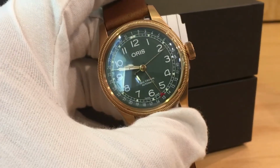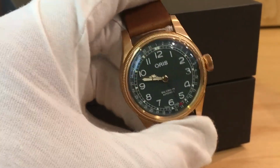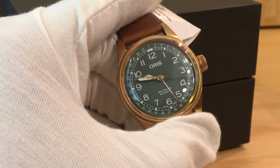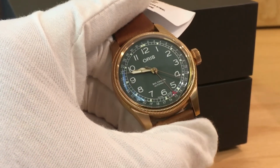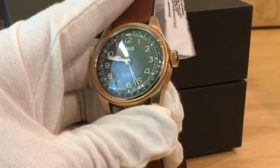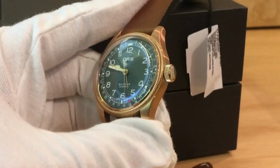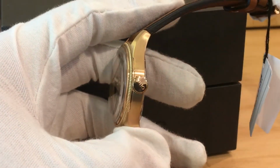This bronze watch here is to celebrate the 80th anniversary of the Oris Big Crown Pointer. Really cool. I love that green background. It's not a bright green or dark green. It kind of reminds you of a card table or gaming table. Gives you that kind of vintage look. Very cool, very different.